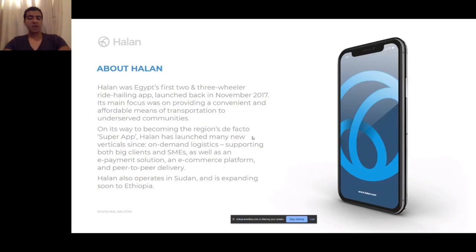And then we started to open our delivery arm, since we already had the fleet. So we signed with Americana, which is the franchise owner for KFC, Pizza Hut, and Hardee's. And we started to work with them, and we created a lot of incremental business for Americana in the early days. And then after Americana, we signed with McDonald's. And then today, we are the biggest tech-enabled last-mile food delivery company in Egypt. And then after that, we piggybacked on one of our investors, Mashruei, to start doing commerce and selling things with installments.